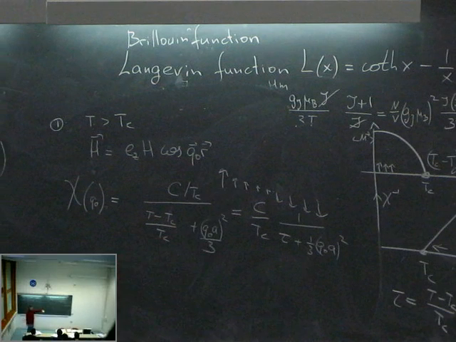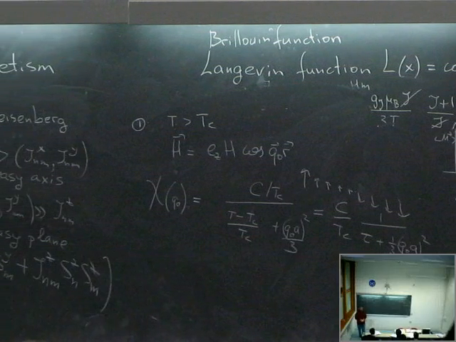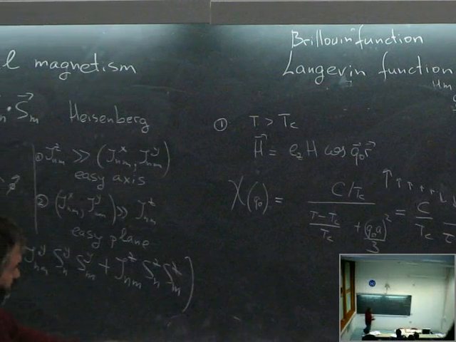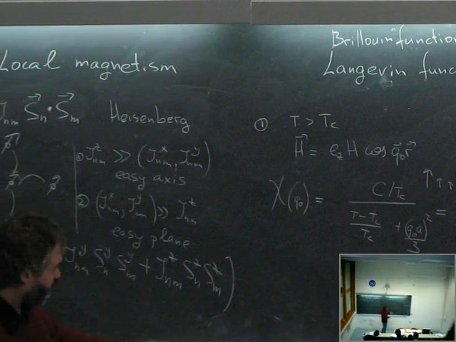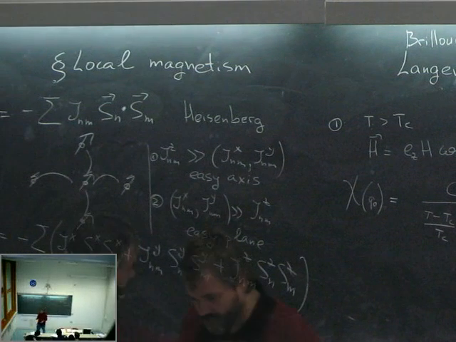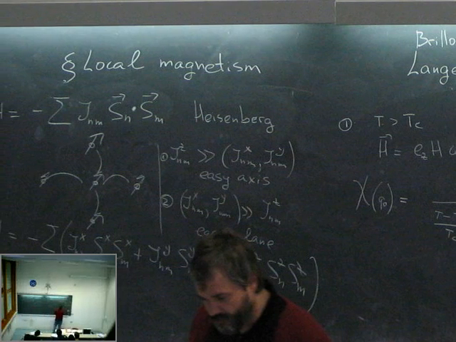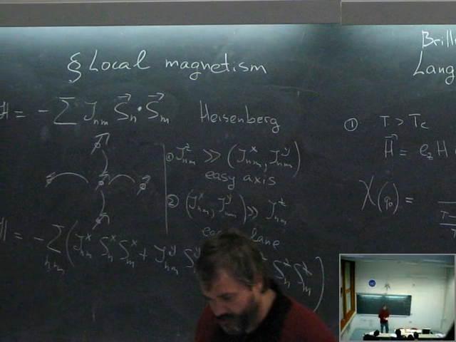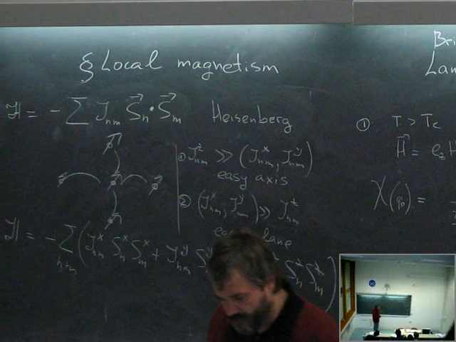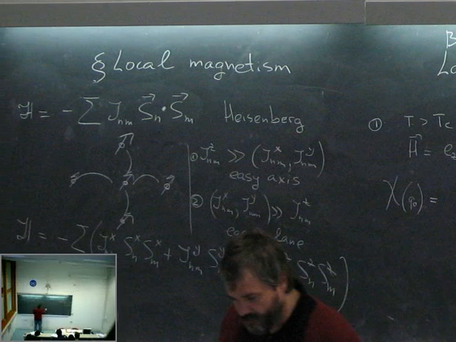So we derive it microscopically for a specific model of Heisenberg interaction between nearest neighbors, and we discuss what the correlation length is, what is the meaning of correlation length, and what is happening in the system when we approach the critical temperature from the disordered phase. It will be the subject of one lecture. I would like to discuss it in great detail.